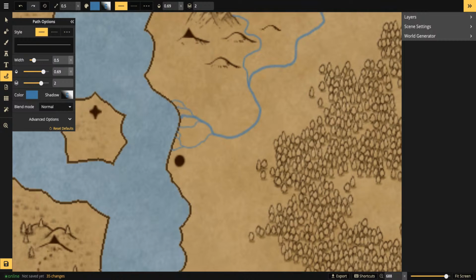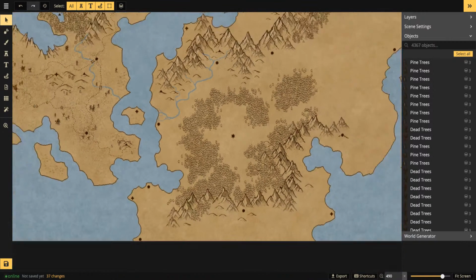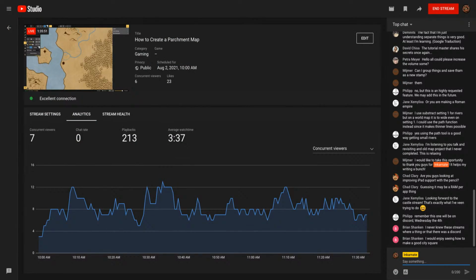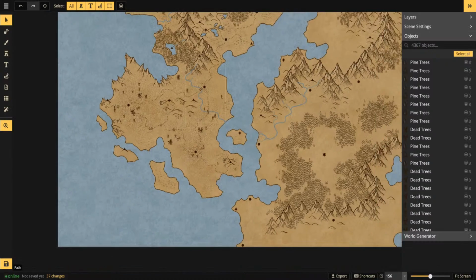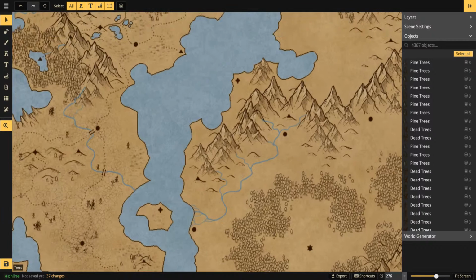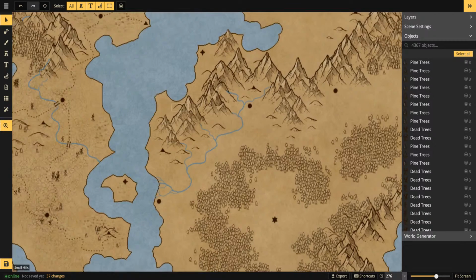We'll add them in here, maybe even add another one right here. Looking good so far. All right, we're going to call that good. We're going to zoom out and take a look. So there's our river delta. Looks good so far. Okay. Let's go ahead and see where that is. That looks good.